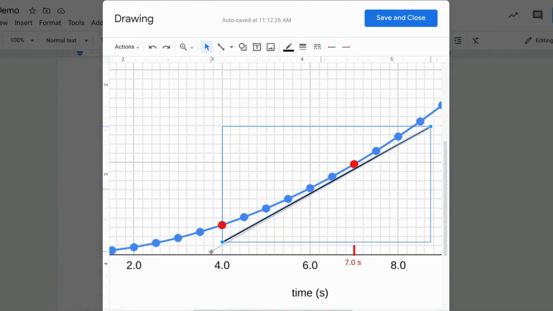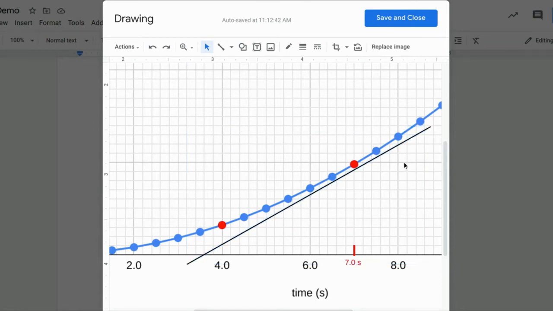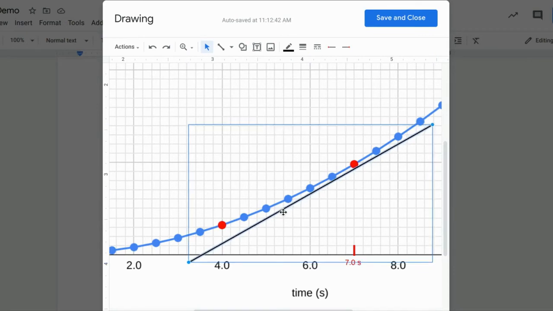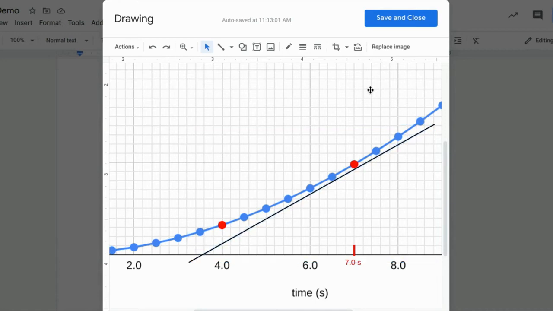Now I'm showing you, you can grab the end of the line and move it, and it shows you where the original line is. So you can use that as a reference for the little changes that you need to make. I'll show you that again. Okay, so there's the original line. Just moving the whole thing a little bit. Now if I grab up here this corner, make some small changes, you can see how the original line was still there.